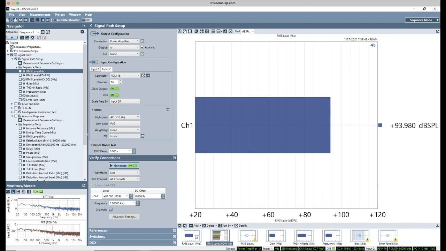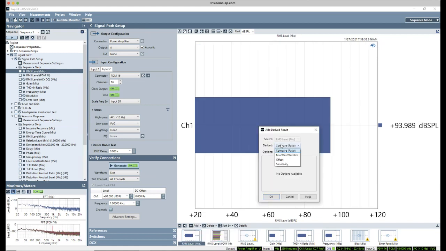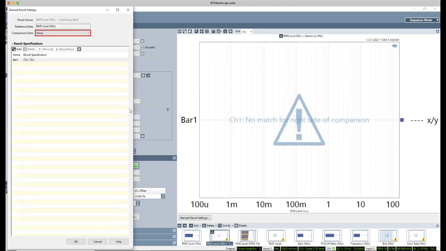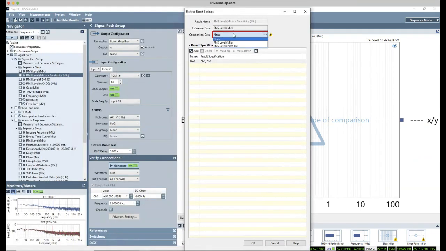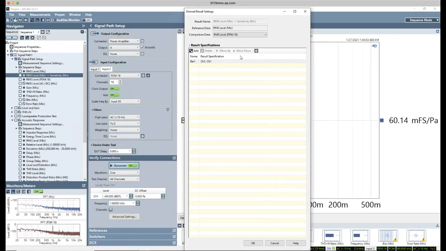And if I wanted to, I could add a new derived result. We have this derived result sensitivity. Our comparison data is going to be PDM16.